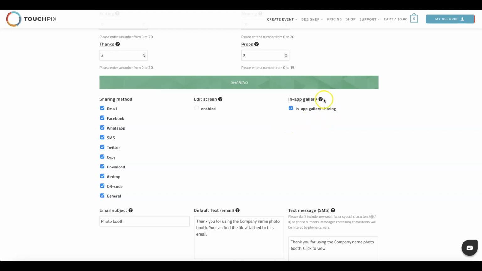And the in-app gallery. You want to make sure that you do have this. Visitors can use this gallery to access photos and videos that they took before. You always have people say, can I see that video that I did earlier? And you can go back into your in-app gallery and you can find that video and show them. They may want to take another one. If they want to take another, oh, no, you can delete that one. You can delete the different videos and photos out of your gallery if the customer does not like them, okay?